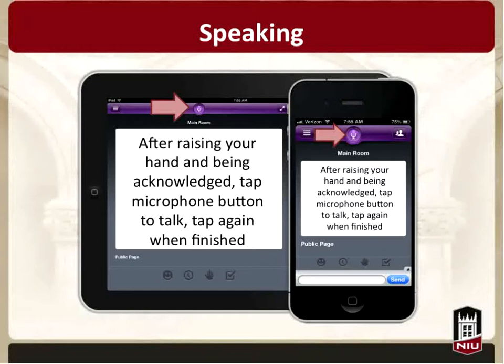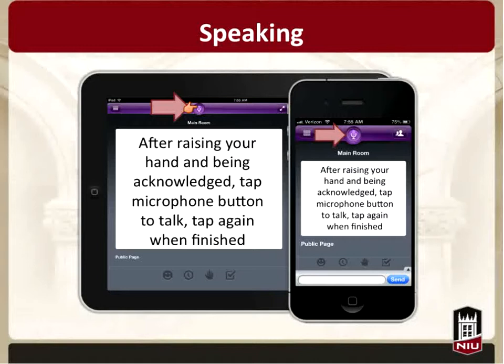And so that's kind of a personal preference. But once a student has raised their hand, been acknowledged, and you've enabled the microphone capabilities for them, they can simply tap on this little microphone icon, this little button in the top middle, and it depresses in, and as they start to speak, it'll be registered. This little top part of the microphone will register the audio level.